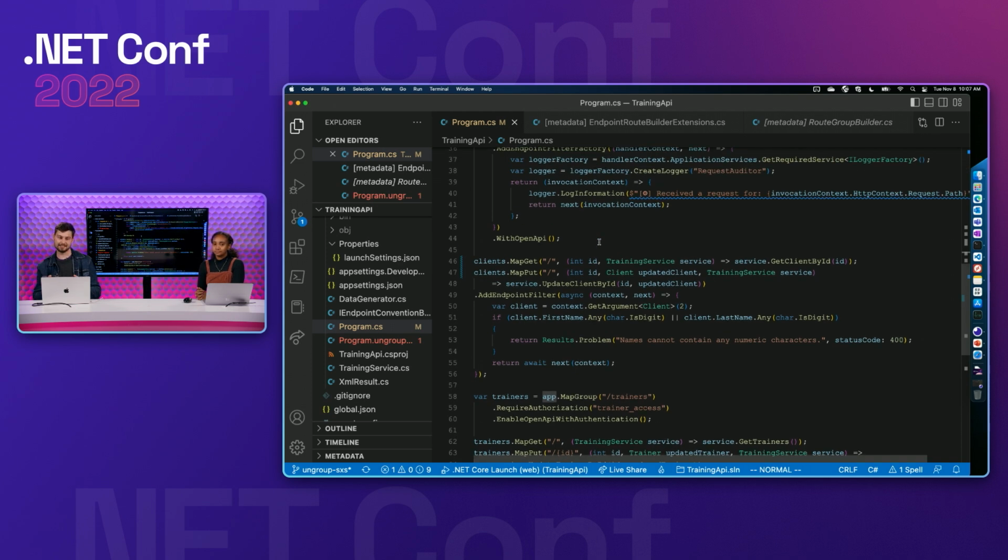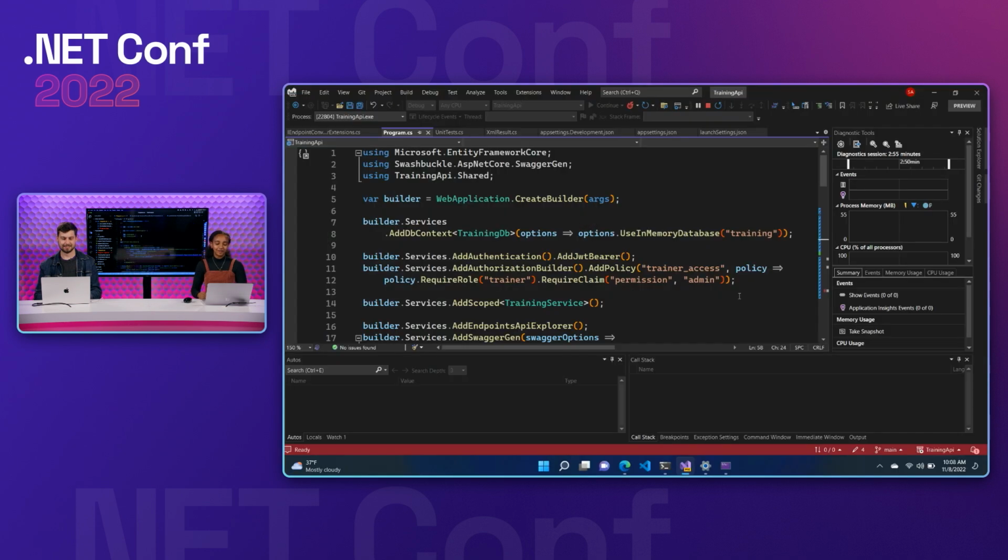Now, I've teased authorization a little. We didn't go into that super heavily, but that's another thing we've improved in .NET 7. Yeah, I was actually just hoping to share some things about that. If we hop over to my window, I want to show you some of the things we did in .NET 7 to make working with authentication and authorization a little bit easier.